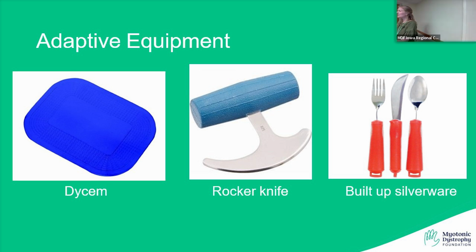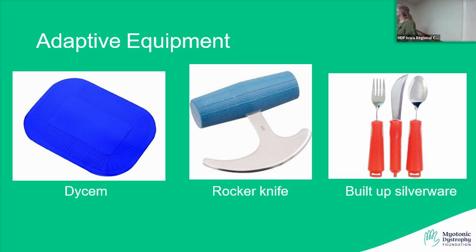Sustaining your grip on top of a knife can be challenging, especially trying to coordinate that cutting movement. So what the rocker knife does is it eliminates that need to hold a small grip, and rather you can use a wider grip and that rocking motion. So you're using bigger motions rather than those fine movements.